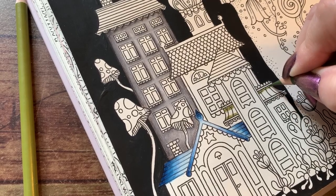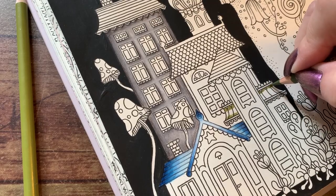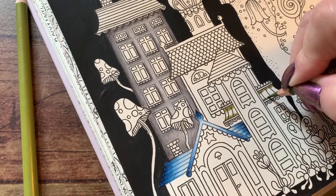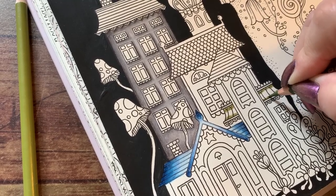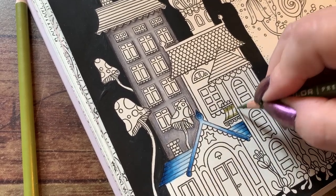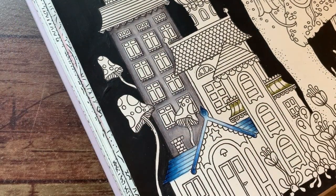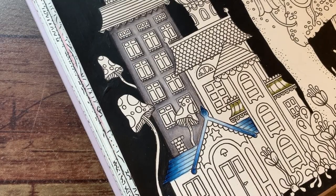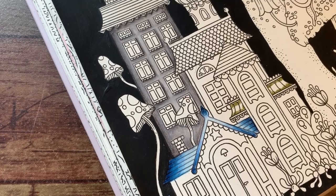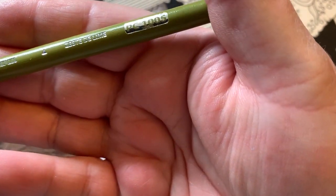Anywhere that are these little things here and these guys up here, they're all going to be done in black. So we can go over those all we want, not be too precise. Okay, now we're going to bring in the lime peel. I'm going to have to sharpen this. I don't have much of a point on that one. That's a little blunt.